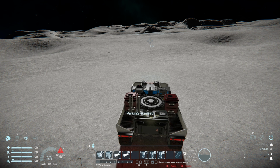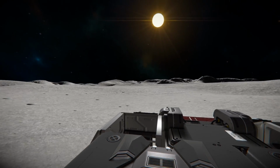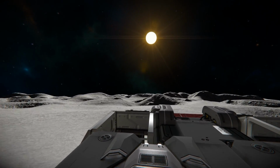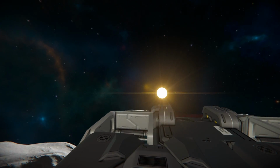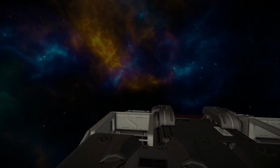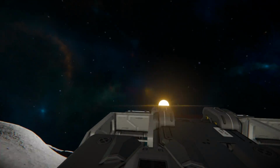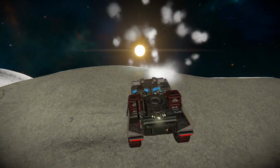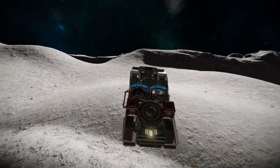So undoing the parking brake in first person view, hiding all of that because we really don't need it. It does have a set speed limit of about 20 meters per second, which makes it perfectly safe driving around here. And being on the moon, it does not matter what happens, doesn't matter how recklessly we drive this thing. Look, I'm just going to do a bunch of front flips like that. In fact, let's go throw in a back flip like that. There we go, we just bounce down onto the ground, we damage nothing, then we just crawl up this hill and continue on our way.